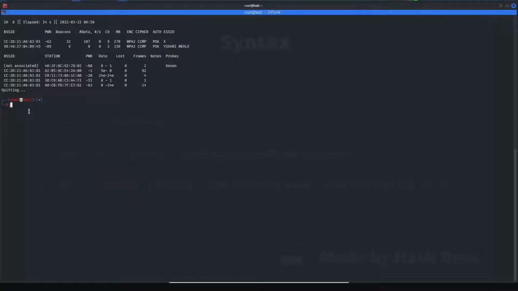After doing this, I'm writing airodump-ng --channel 9. As you can see, our channel is 9. Then --bssid, and our BSSID means MAC address, and our MAC address is this one.